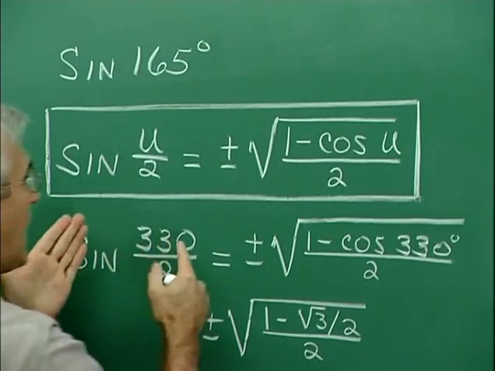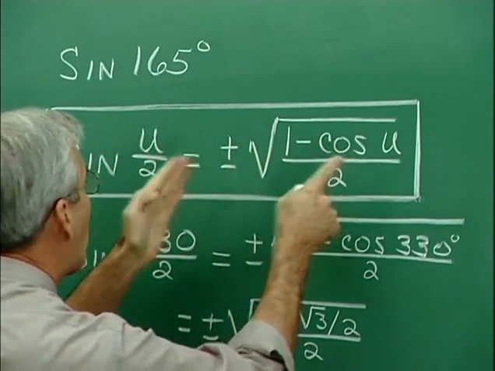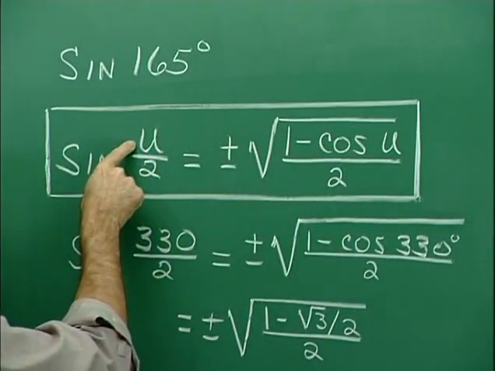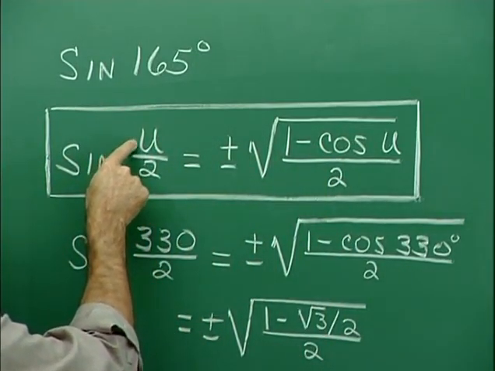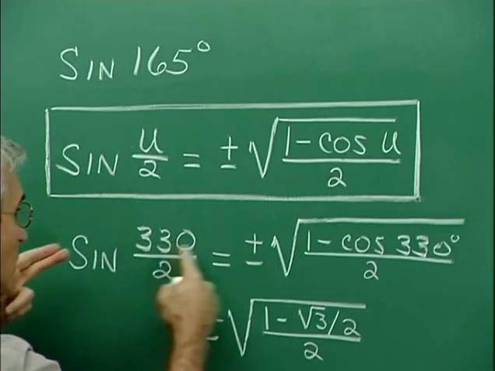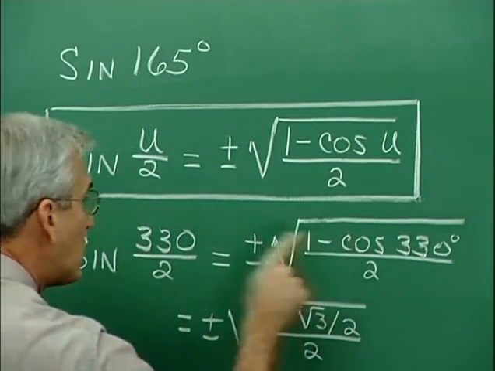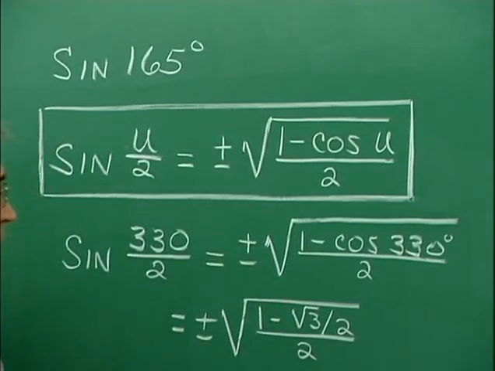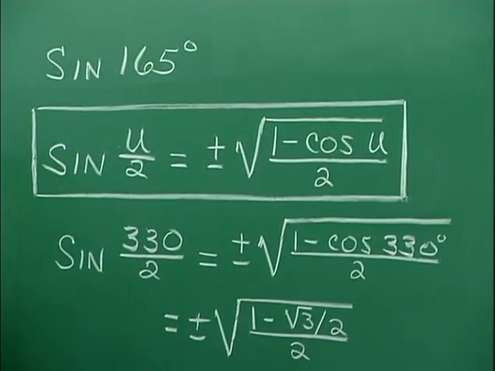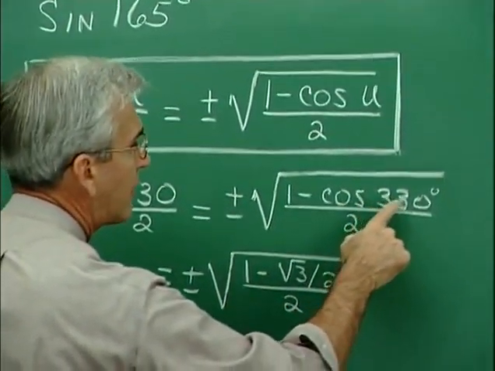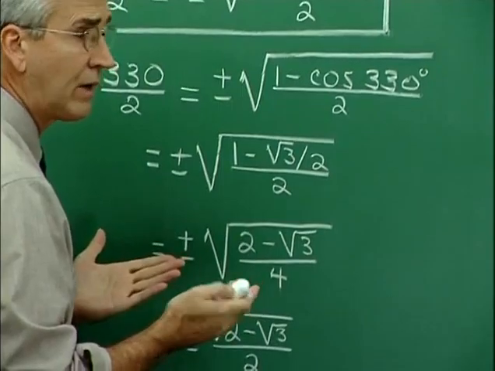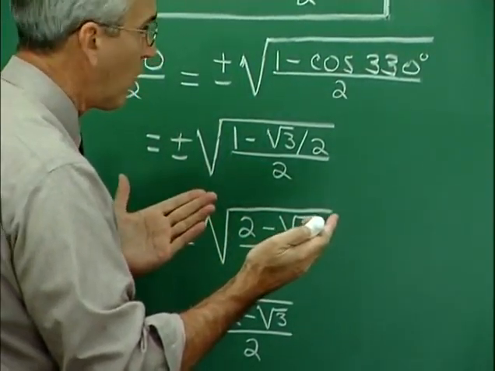And all we're doing now is, notice that in the formula, in this expression, we have cosine u, and u is the value in this numerator. And so here, to use it in this specific problem, it's the cosine of 330 degrees. And everything else is brought down just as we see it. And now it's just a matter of evaluation, and it's pretty easy. Cosine of 330 degrees, we have a reference angle of 30 degrees. It's in the fourth quadrant. Cosine is positive in the fourth quadrant.